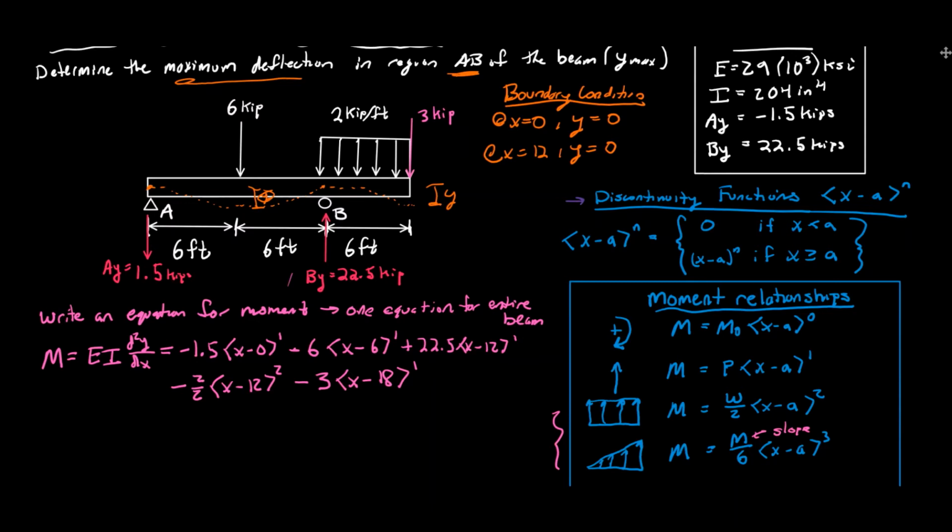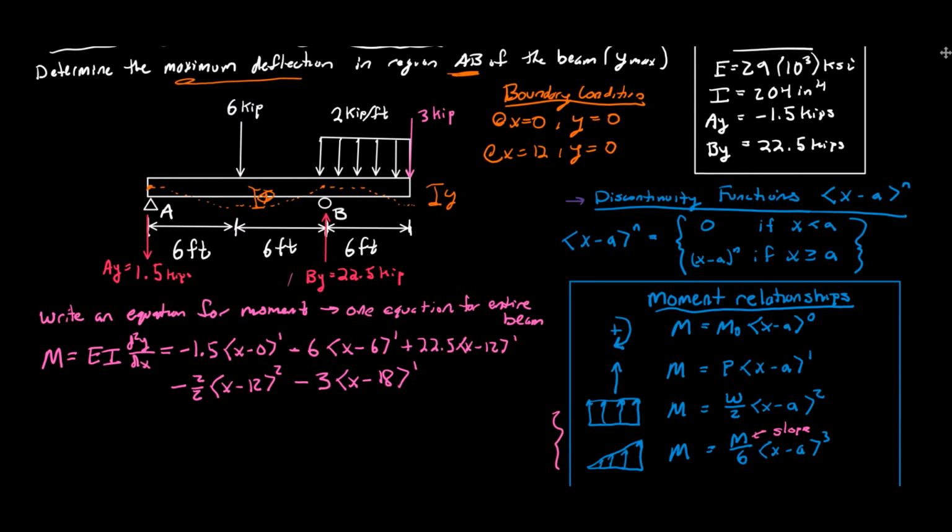Now the interesting thing about this is when we plug in numbers. If we plug in an x value, so let's say we want to find what the moment is at x equals 6, we could plug in x equals 6. Anything where the inside of the bracket is positive is defined, anything where it's negative is undefined. So if we plug in 6, this would be fine because it's 6 minus 6, so it's going to be 0, but it's still defined. And all these 12s and 18 are all going to go to 0.